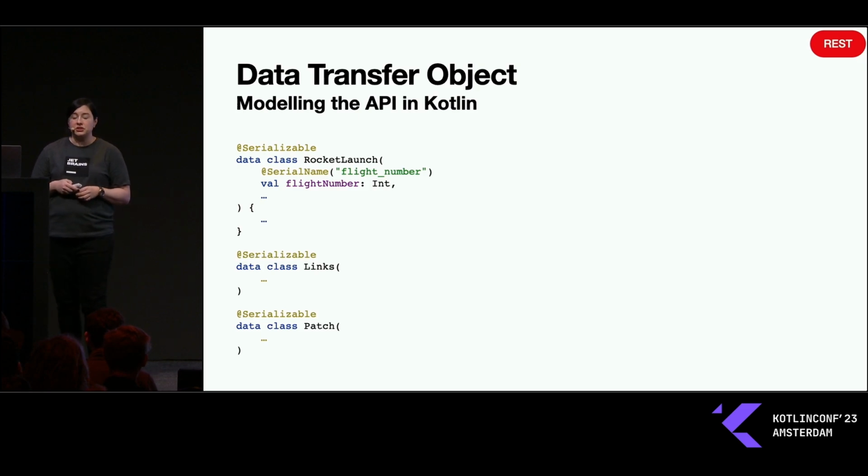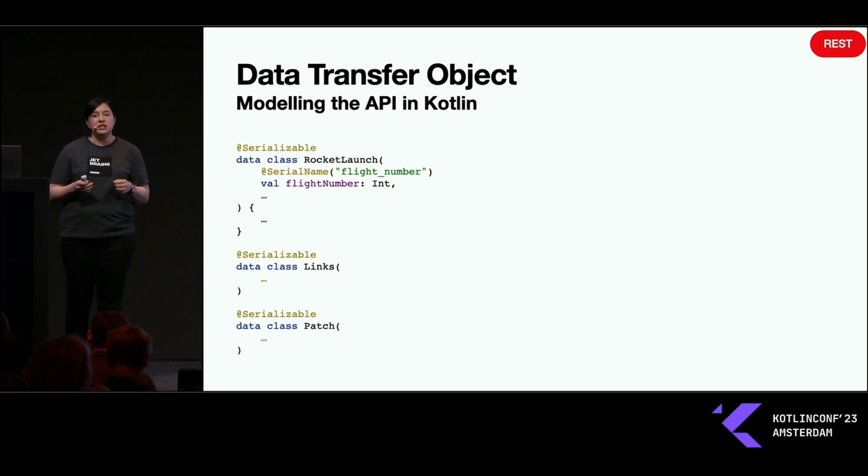So before we start using Ktor, we actually need to set up a way for the data from the API to be deserialized into Kotlin. We do this with the help of a library from JetBrains as well, called Kotlin serialization. The first thing we need to do is look at the structure of the data coming back from the API and create a similar data structure in Kotlin.